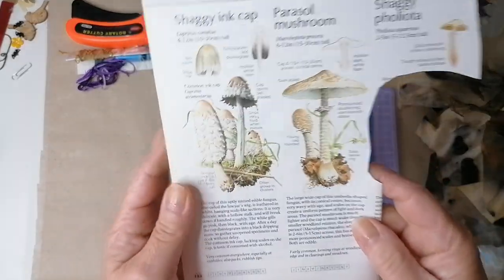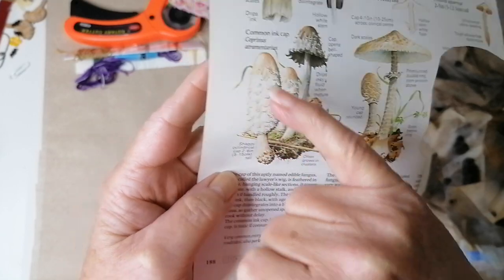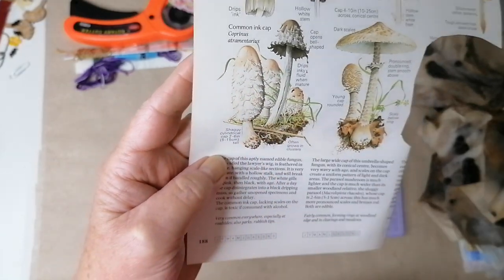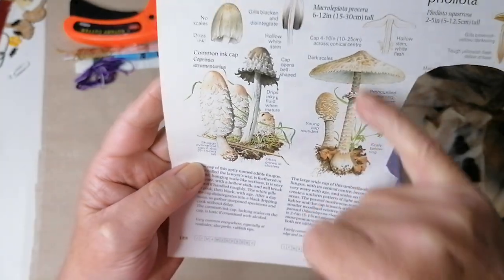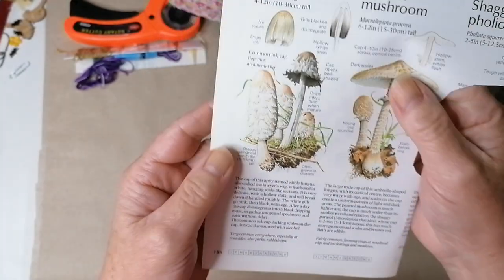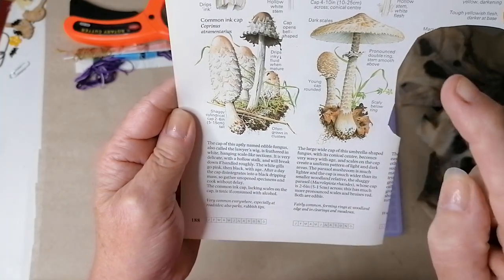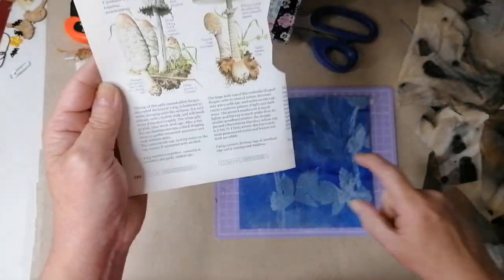I was really tempted to do this one. I don't know if you can see. Turn the light. And loads and loads of layers of lace. But I like this one, the parasol mushroom. I didn't know you could eat these, actually. So that's interesting, but I've been reading it. Anyway, you know, I might do a mixture.